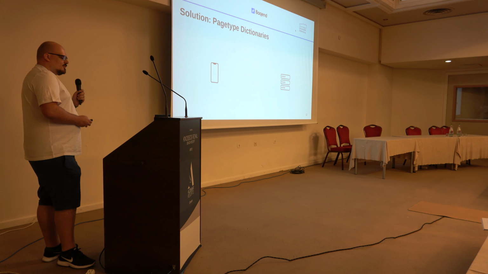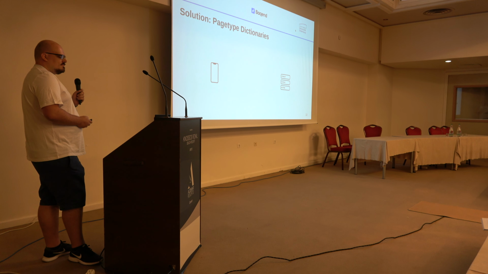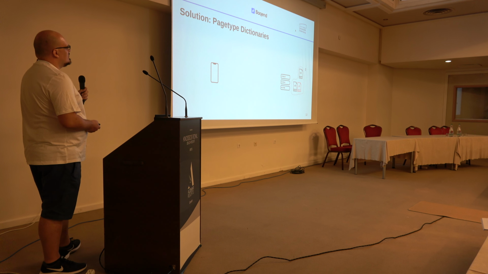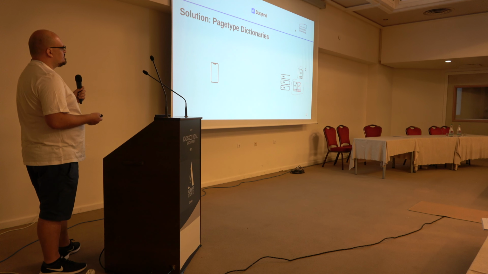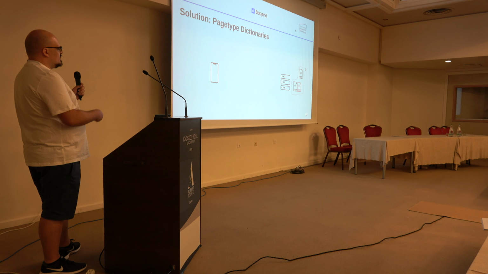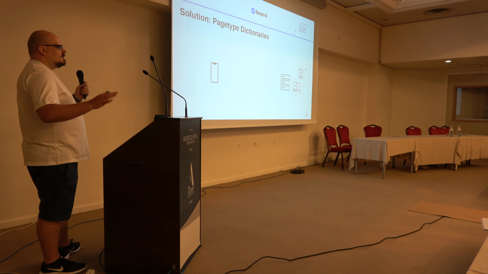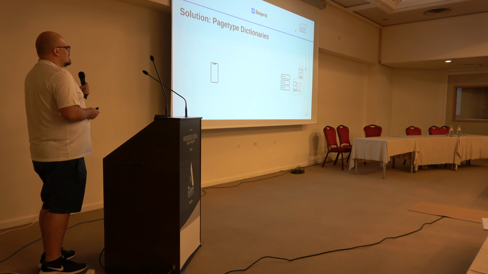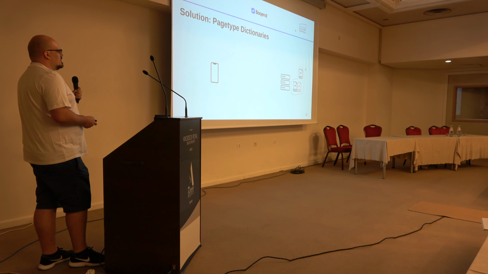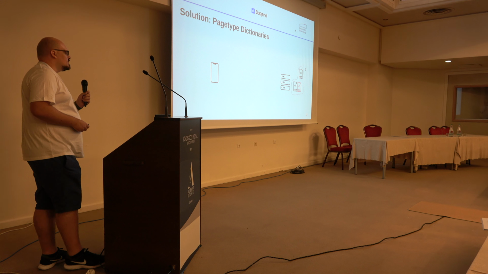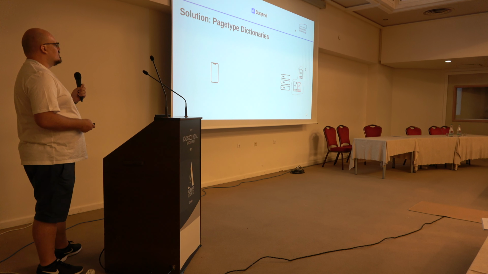So our idea now was that we want to introduce page type dictionaries. And the idea is quite simple: the server could pre-decide which dictionary it wants to use. It therefore, for example, takes all products and randomly picks one product, and this is now the dictionary. And our hypothesis was that no matter what we choose here, this should always bring a bit of uplift in terms of data savings.